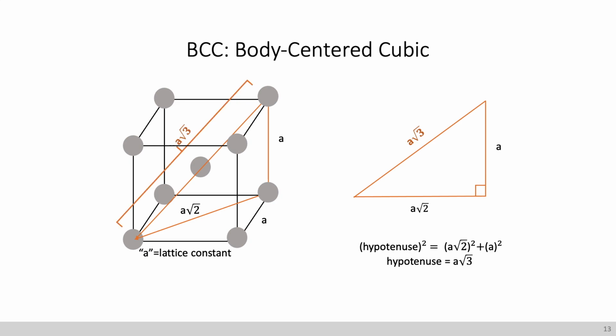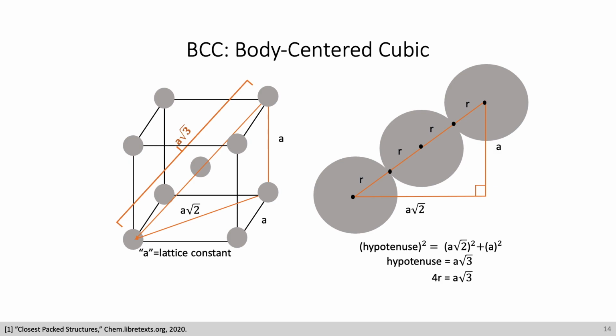And so with this right triangle that we drew, we can use this to find the atomic packing factor. Similar to the previous slides, we need to look at the relationship between R, the radius of the sphere, and A. We find that in reality, along this large hypotenuse, the close-packed direction is showing the spheres touching each other, where there are 4 R's, or radii, that make up that hypotenuse. And so these 4R is equal to that A square root of 3.